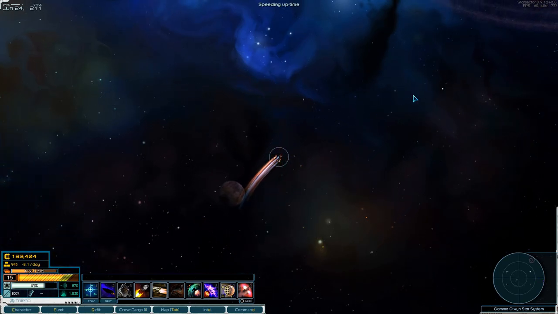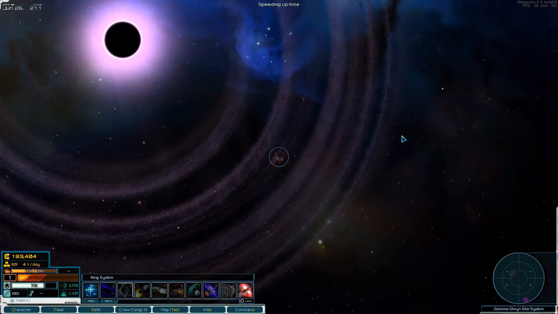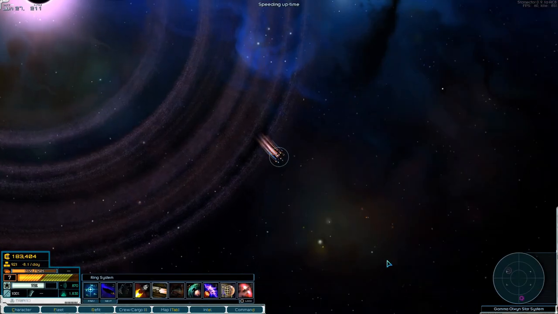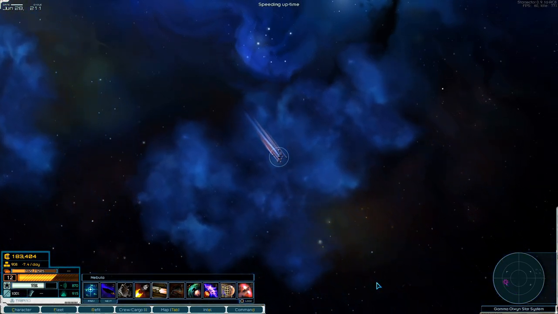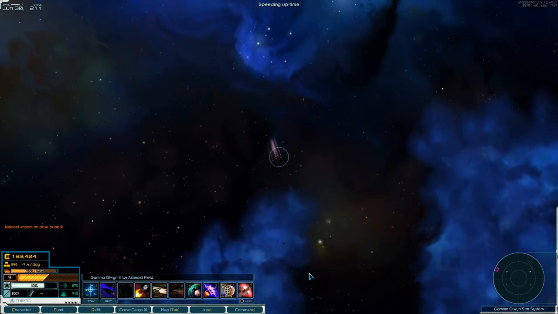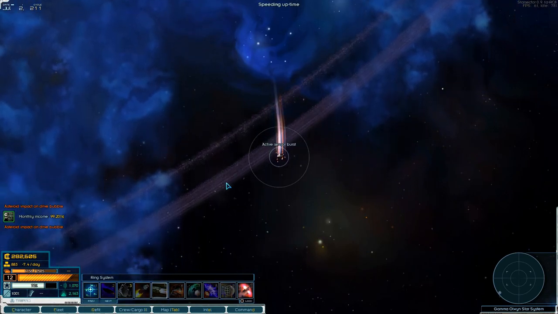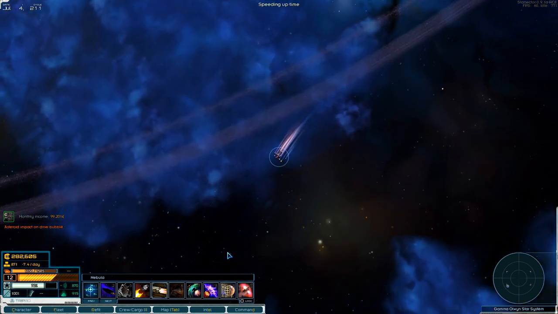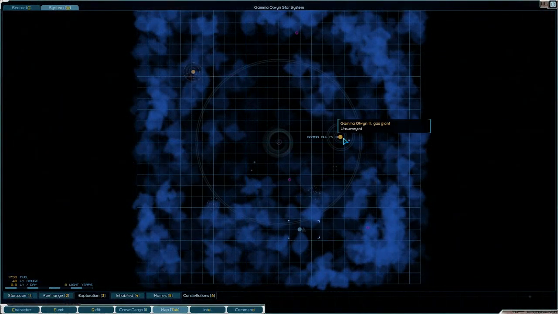Let's head into the black hole and do a ping in here. Nothing. So far, so disappointed. Let's head down this way. There's the asteroid field. Nothing in there. 99,000 we made. Right, let's head down to this planet. Nothing around there. Then I guess we'll head up here.